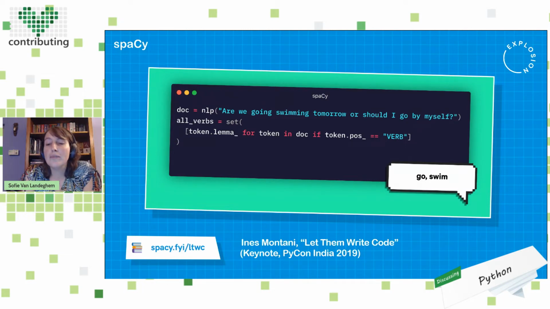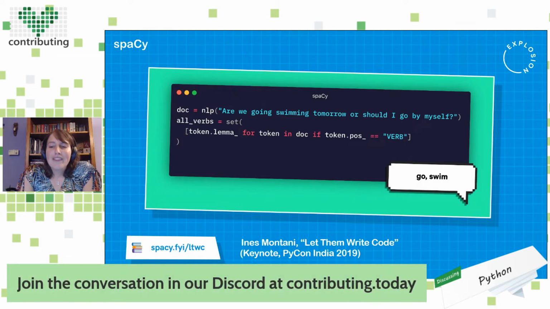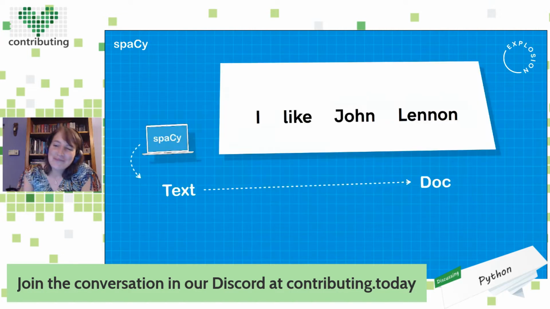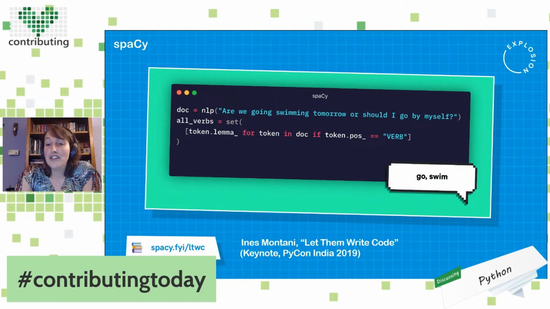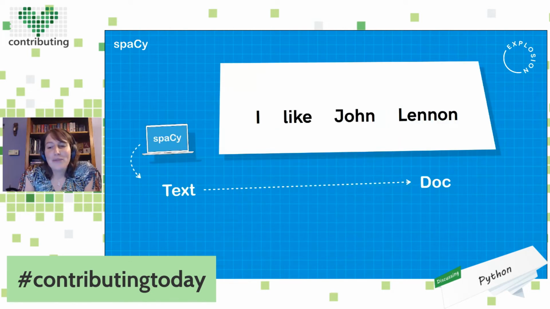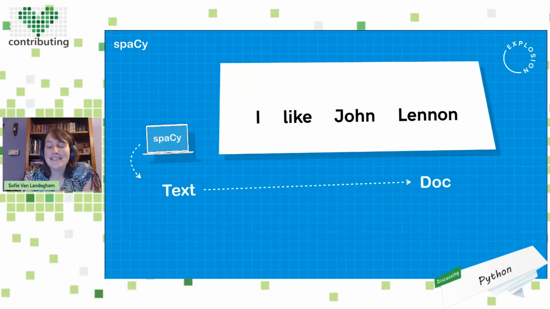So for instance, the duplicates thing, you don't need to have a Boolean flag for that. There's just a perfectly fine set operation in Python that you can use. So if you know Python, the idea is that you can help yourself and basically program this yourself. And I would definitely recommend watching the whole talk by Ines, because I'm sure she explains it much better than I do. So going back to this example where we run this sentence through an NLP function or object, I just wanted to show you a little bit how this is done behind the scenes in spaCy.